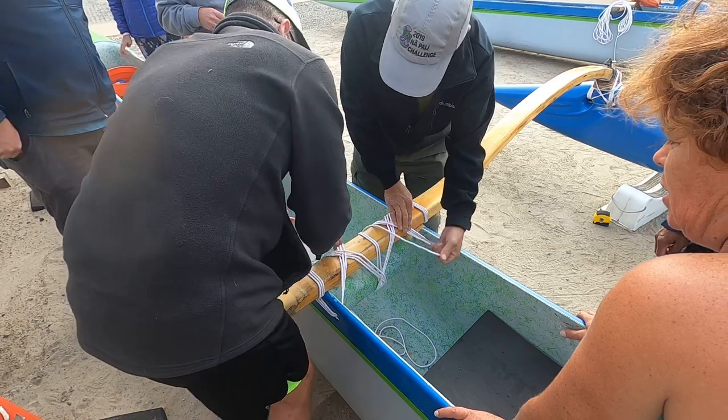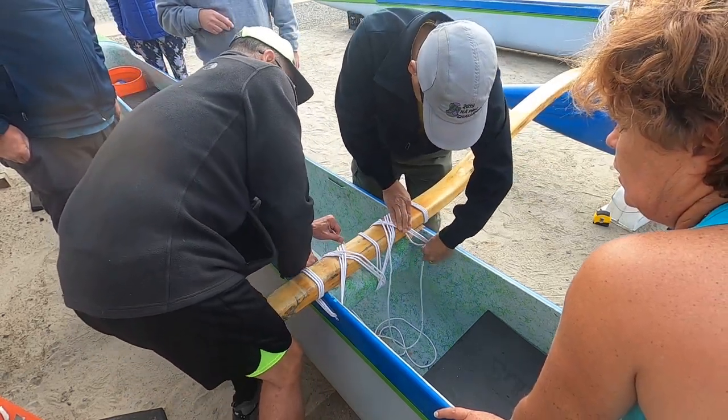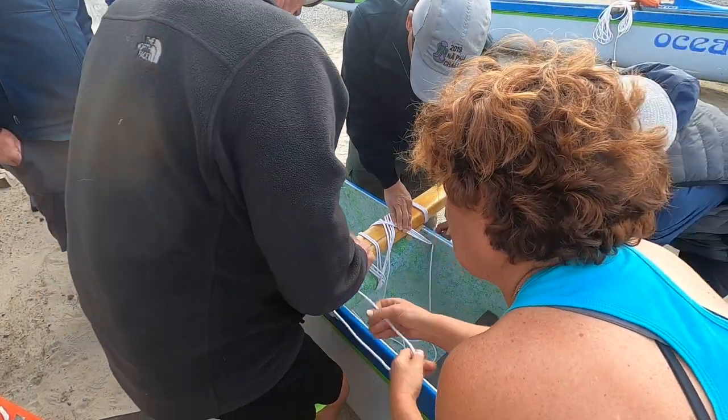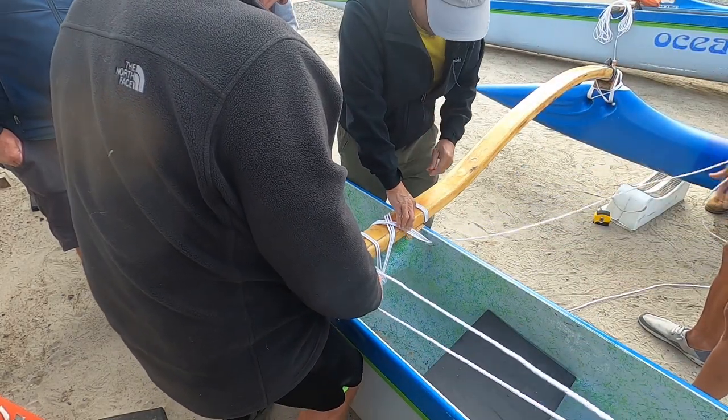Now where am I going? We're going to finish with, we should have enough line for four. Okay. So we're at three now. But like I said, three minimum, so if you're in a hurry, you could go paddling. Let me straighten this line out. Okay.